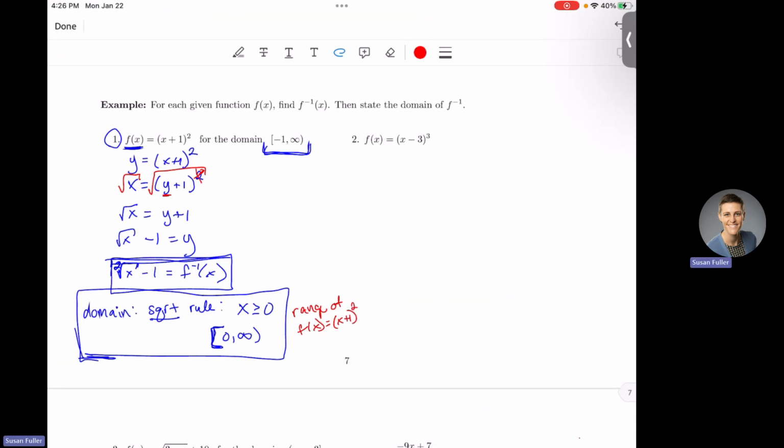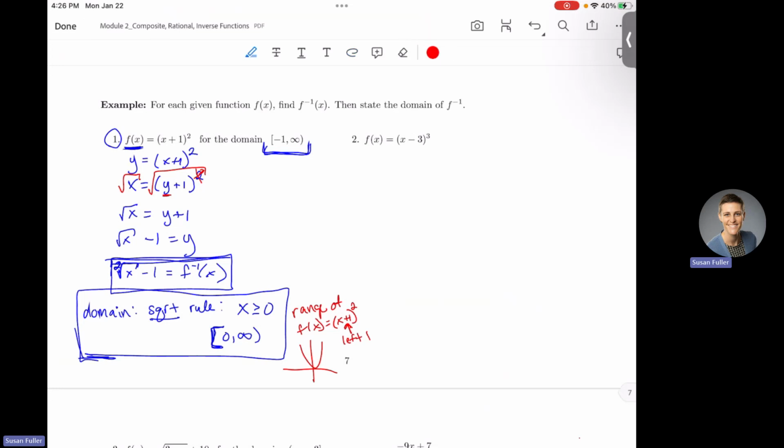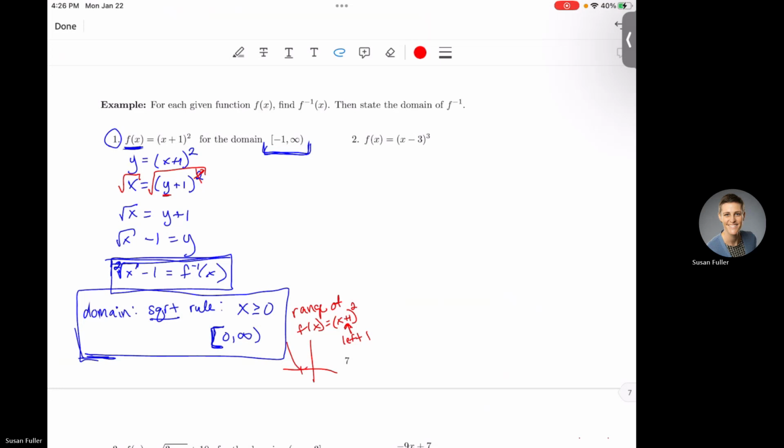Well, x plus 1 squared. This is a y equals x squared graph, which looks like this, right? But this plus 1, because I'm adding 1 inside with x, this is going to slide us right and left. Inside goes the opposite way you think it will, so this is actually going to slide us left 1 unit. So I can move this to the left 1 unit. This is what my graph looks like. My original f of x. And so it's an x squared graph slid to the left one.